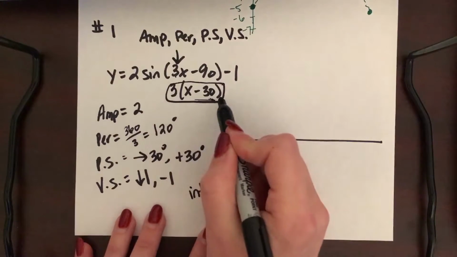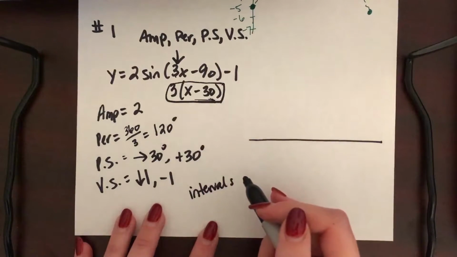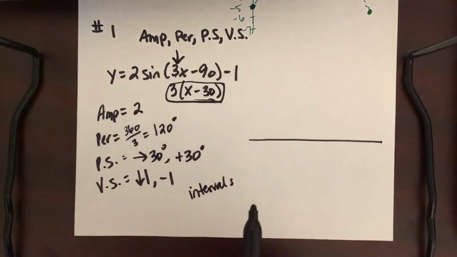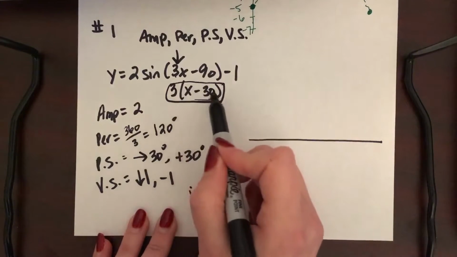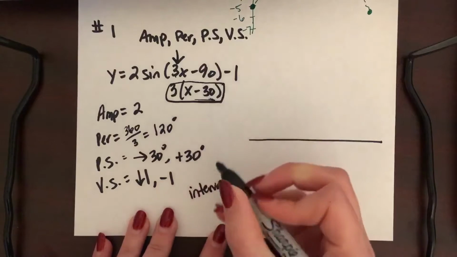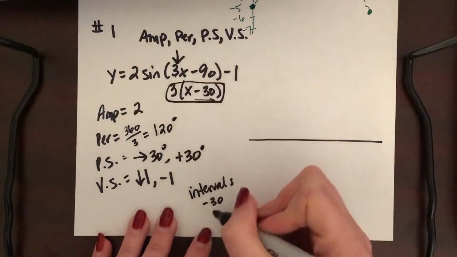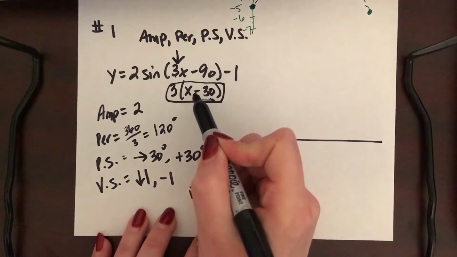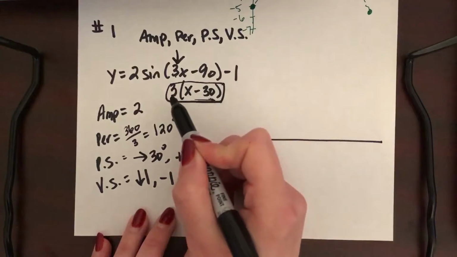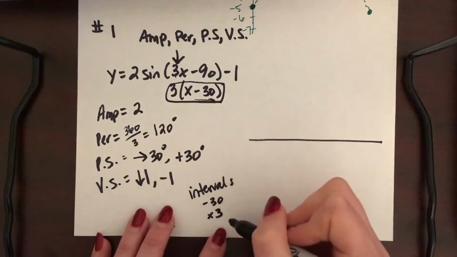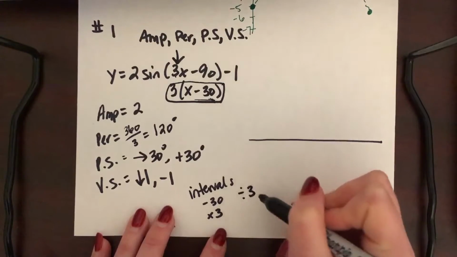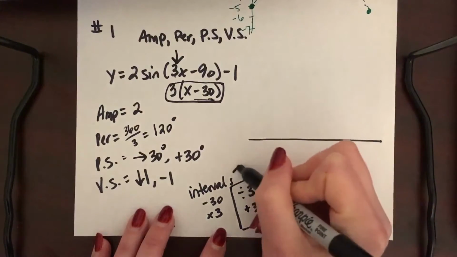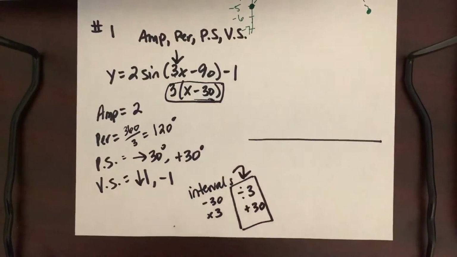So having these steps, how we found the inverse was we either listed the steps and then did everything backwards and the inverse operation, or we switched to the x and y and then resolved for y. So currently what's happening here, if I were to plug something in for x, I would minus 30 and then I would multiply it by 3, right? If you were to plug in a 1 or a 0 here, whatever, or 90, you'd minus 30, then times 3. So to find the inverse of that, we're going to do dividing by 3 first, and then plus 30. And this is what we are doing to each of the intervals to figure out the new numbers, right?